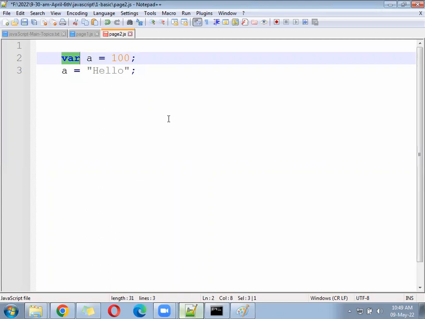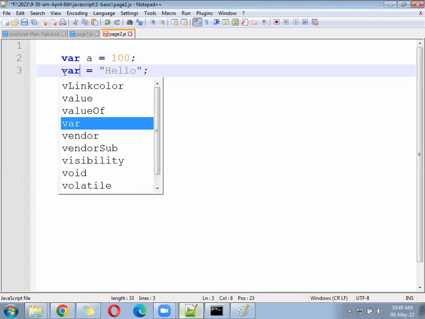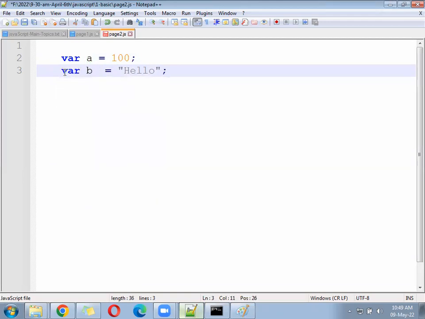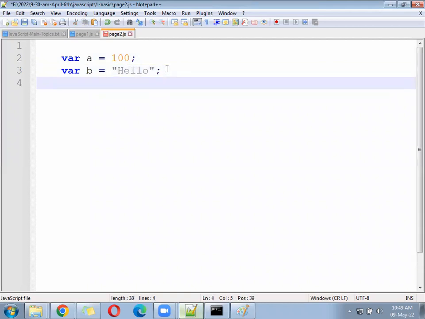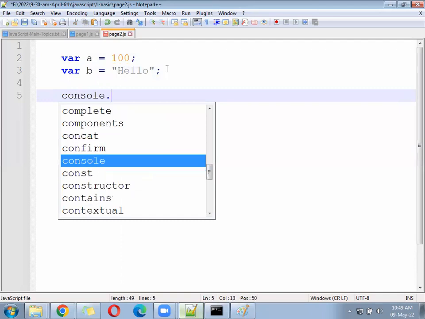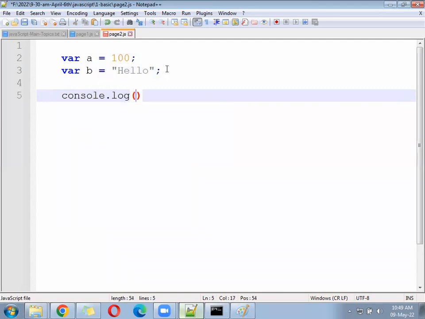Now, var we have written, so I will not write this hello directly. I'll write another variable here: var b equal to hello. Save the file, come down, and write console.log a, comma, b.